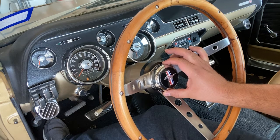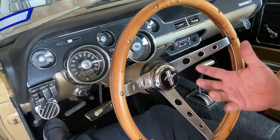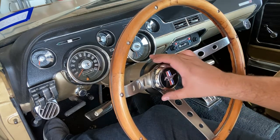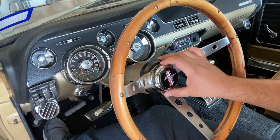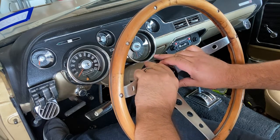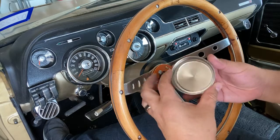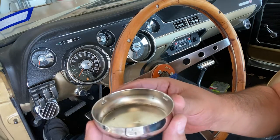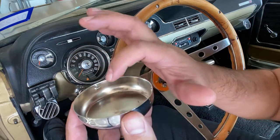It's a secondary aftermarket cap because the original one that came with this just continuously fell off. It didn't stick on. I think one of the tabs was broken on it, so it didn't really connect very well. So let me take this off for you. What you do is you twist it on this one and it comes right off. Now, in here on this cap, you can see where it has these indentions.